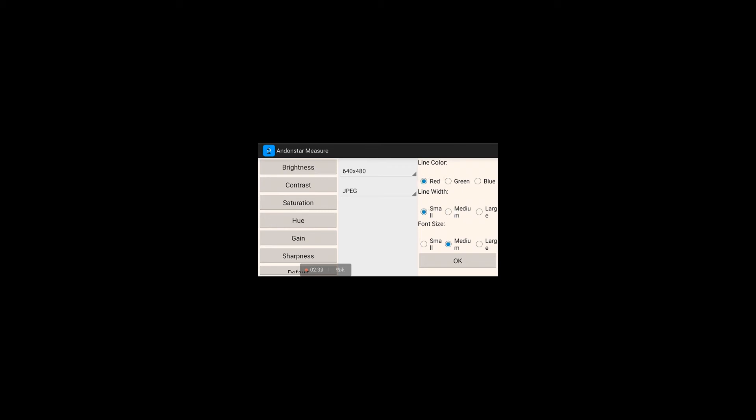You can choose picture resolution, format, and line color — options like medium green, red, or small. This video is just a brief introduction of how to use the Wi-Fi adapter and the Android version software. We also have an iPhone version. If you have any older models, please try it. You can buy from my store individually or as a bundle — or you can buy just the Wi-Fi adapter. I hope you guys enjoy my video, even though it's a short one. Goodbye!